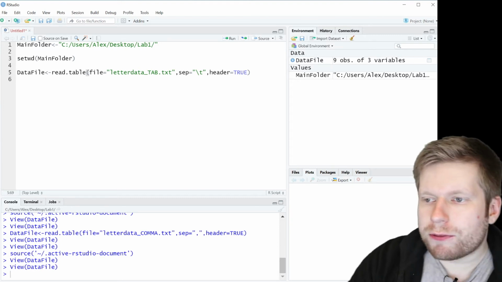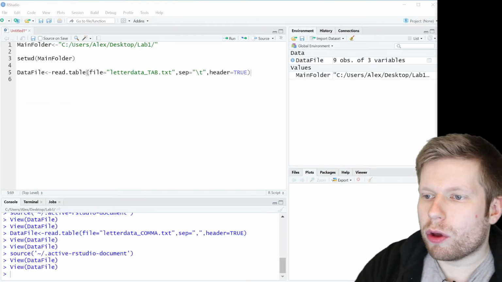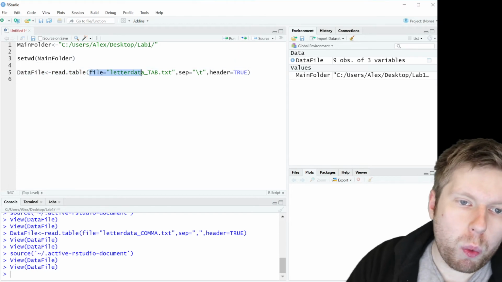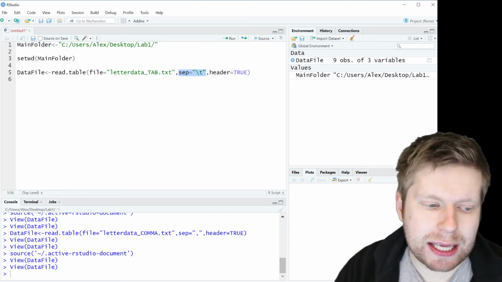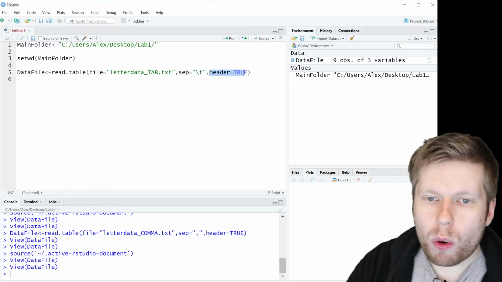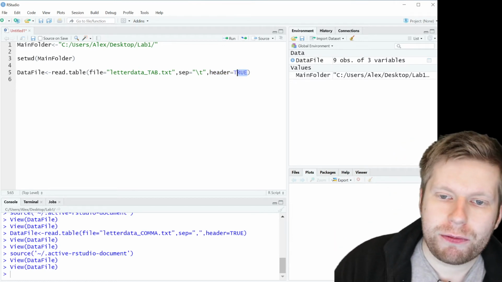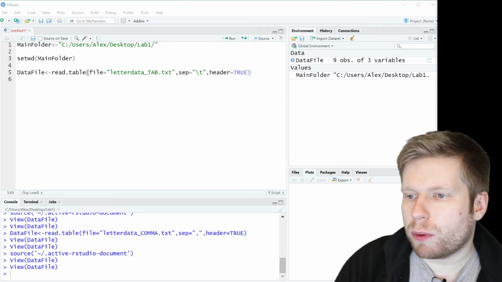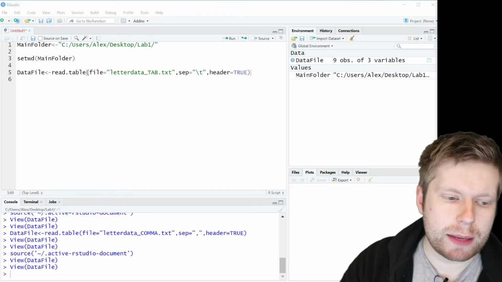So if you know how your data is being separated, whether with a tab, a comma, or a space, then you can use read.table: tell R where to find that particular file, tell it how each element is separated, and finally, whether that first row is just a header, so it's not part of your main data set. By default, that will be set to false, but in most data sets, that first row is the header of your data, so that's really important.